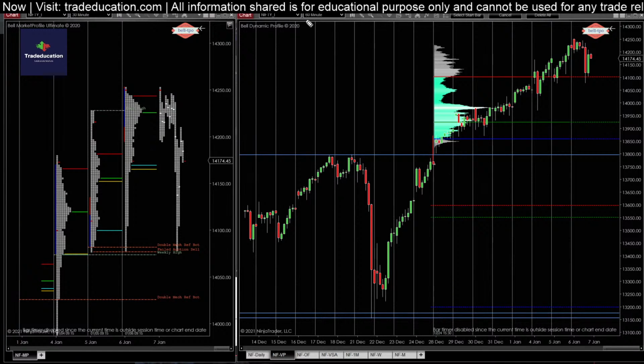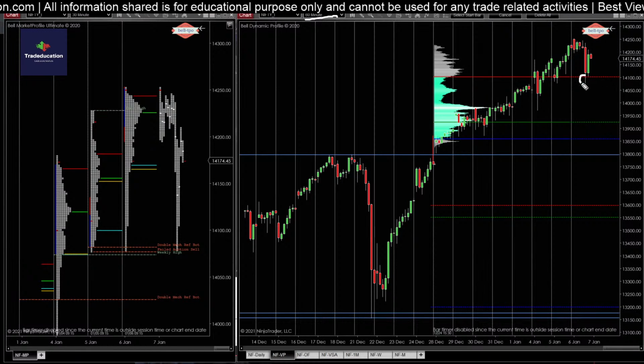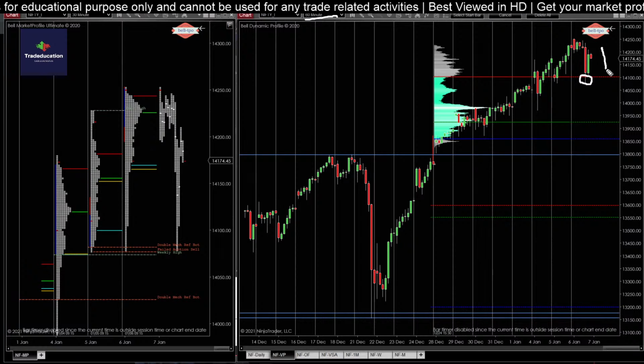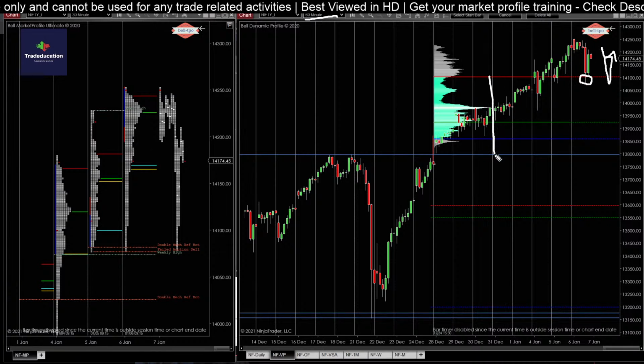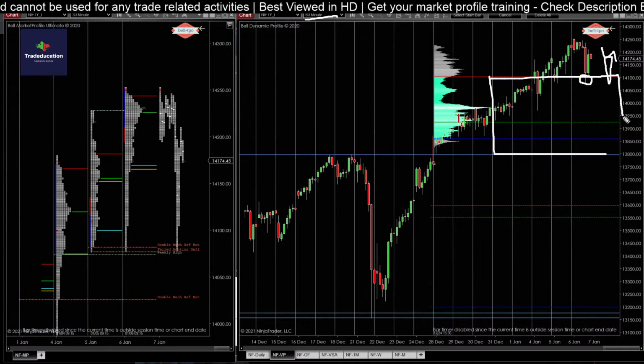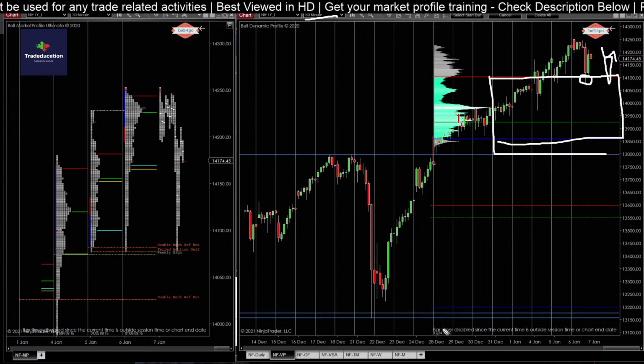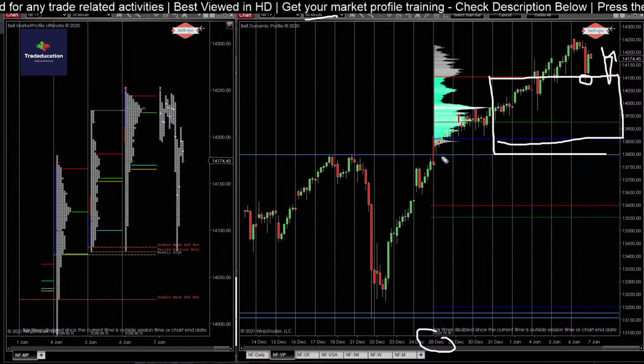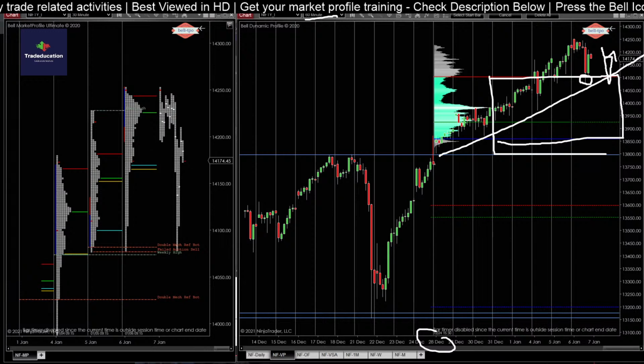Now I'm looking at the 60-minute or hourly chart, and I don't know whether you guys went long here, because the market generated information is screaming that buyers are in control. So if we see a reversal, we can expect a pullback. Okay, and that's what happened. This is the overall value of the auction from 28th of December, when the up move started.